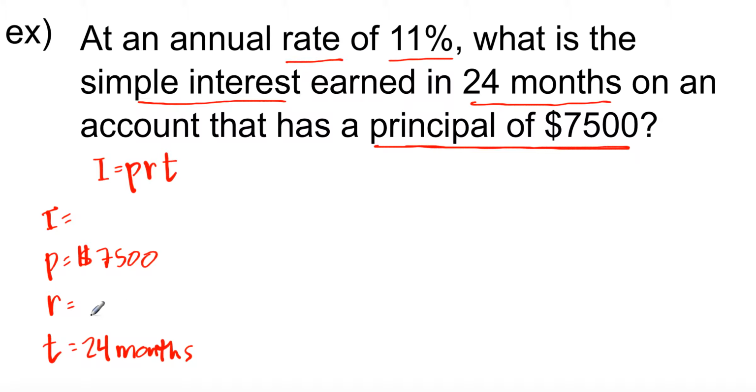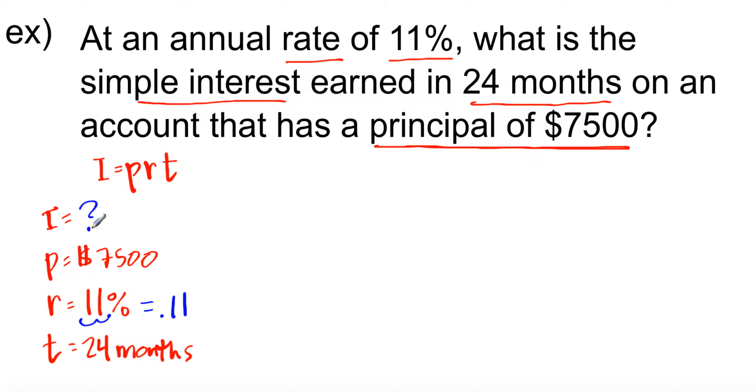All right, so lastly, up here at the top of the sentence, it says an annual rate of 11%. So that's going to be our rate, 11%, but don't get too carried away just yet, because when we plug in percents into a formula, we have to change them to a decimal. And we reviewed that in an earlier video, so we're going to take our decimal, move it 2 places to the left. 11% is 0.11.